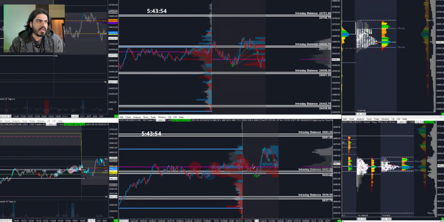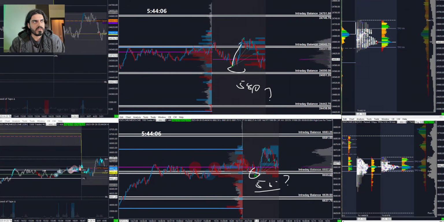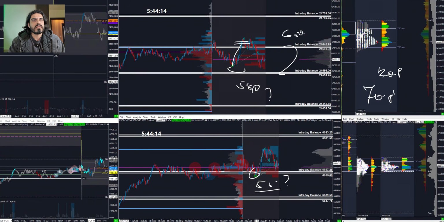So if I'm getting long S&P, I'm getting long NASDAQ, let's say NASDAQ we get long at 580, S&P we get long at like 55. What is the potential of the move for the risk that I'm taking? We always want to understand that. So if my general target is around 650, what does that make? That makes at least 70 points. So 70 points, I'm risking 20. Does this make sense to me? Yes, of course, I'll take that trade.